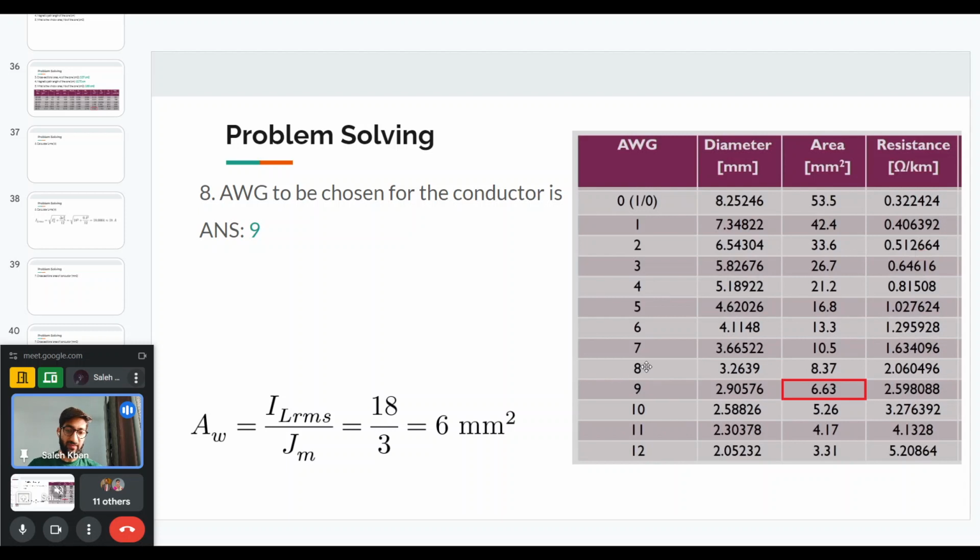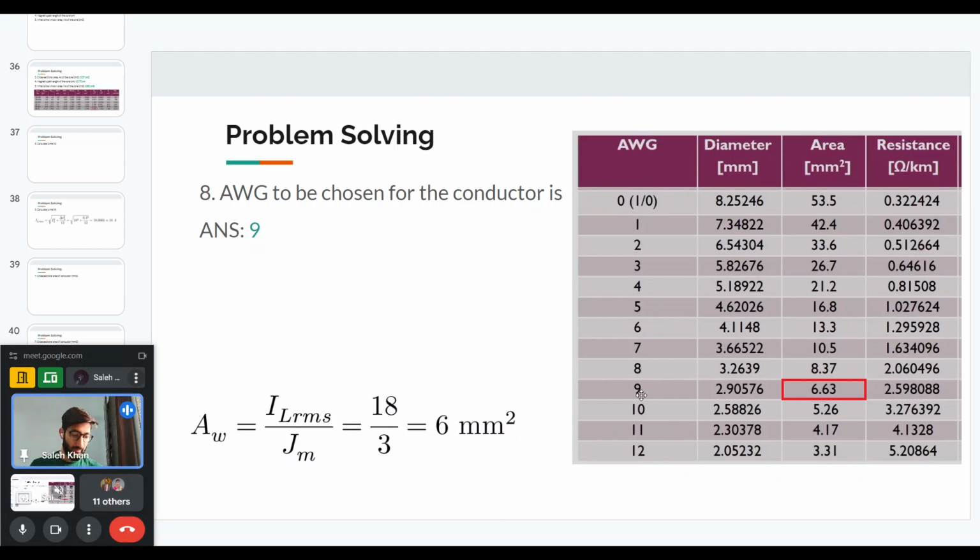So it basically means we can use AWG 9 and all the lower numbers below this. It is given in the table above this 9 value. So we can use AWG 9, 8, 7, 6, 5, 4, 3, 2, 1, 0. But for all others other than 9, the diameter of the wire will become too much, so it will take more space in the window, unnecessary space in the window. So that is why we will only select AWG 9.